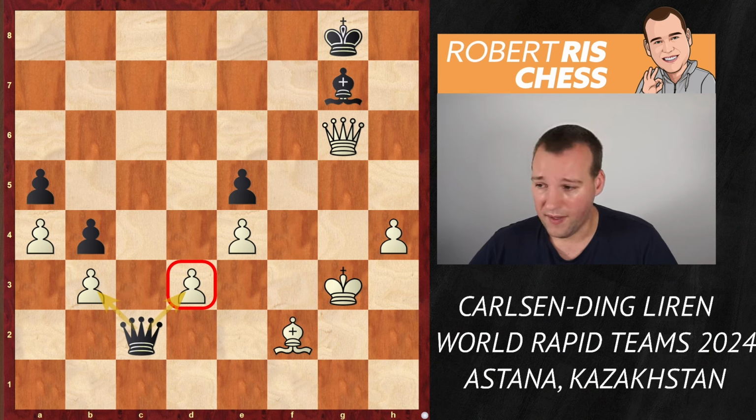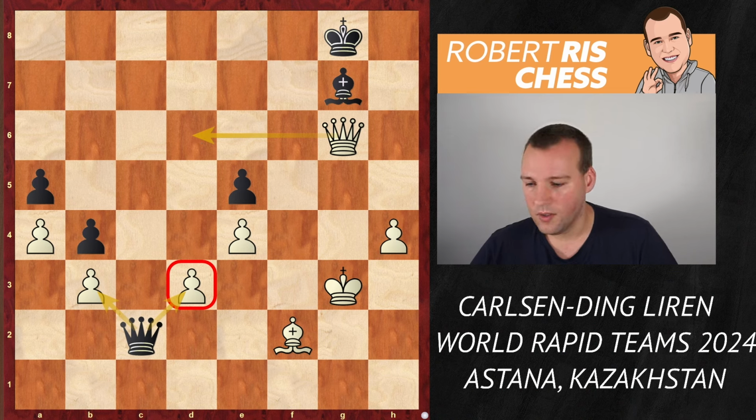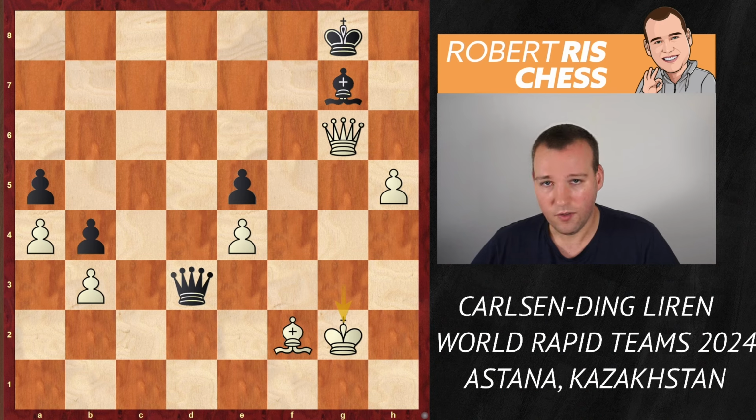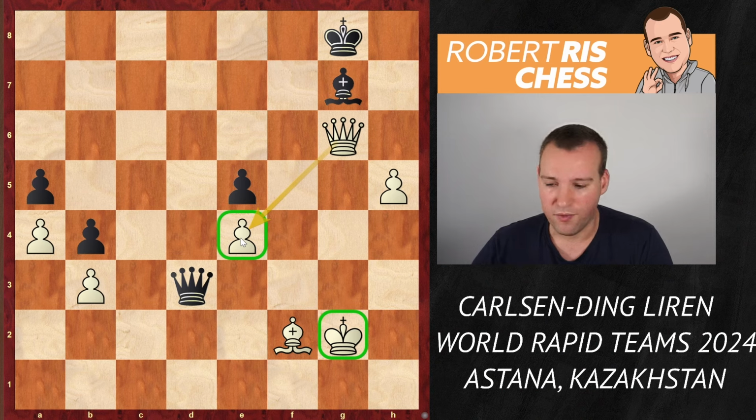Should you try to defend the pawn? Well, if you go queen d6, then your queen is not as active anymore. White came up with a much better plan here of advancing the pawn to h5. Queen takes d3, capturing a pawn with check, but the king goes away to g2. It's absolutely safe, as the queen on g6 defends the pawn on e4. There's no good check here for black.